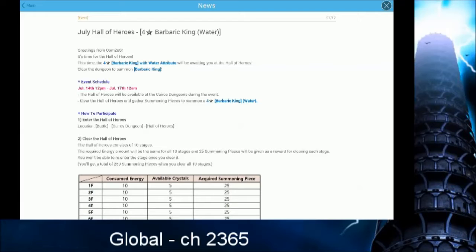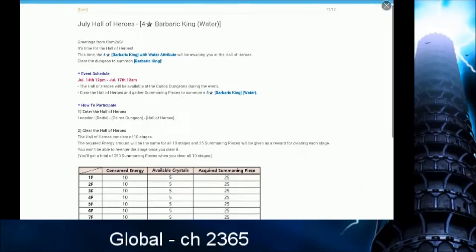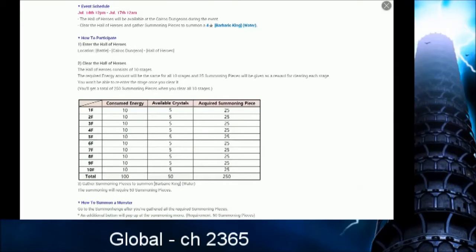It's going to be starting on July 14th at 12 p.m. and running through July 17th at 12 a.m. This is all according to server time, which is about 3 hours behind East Coast, so it's West Coast time. The dungeon is going to be located in the Kairos dungeons. The Hall of Heroes will be located in the Kairos dungeon. It will consist of 10 floors.